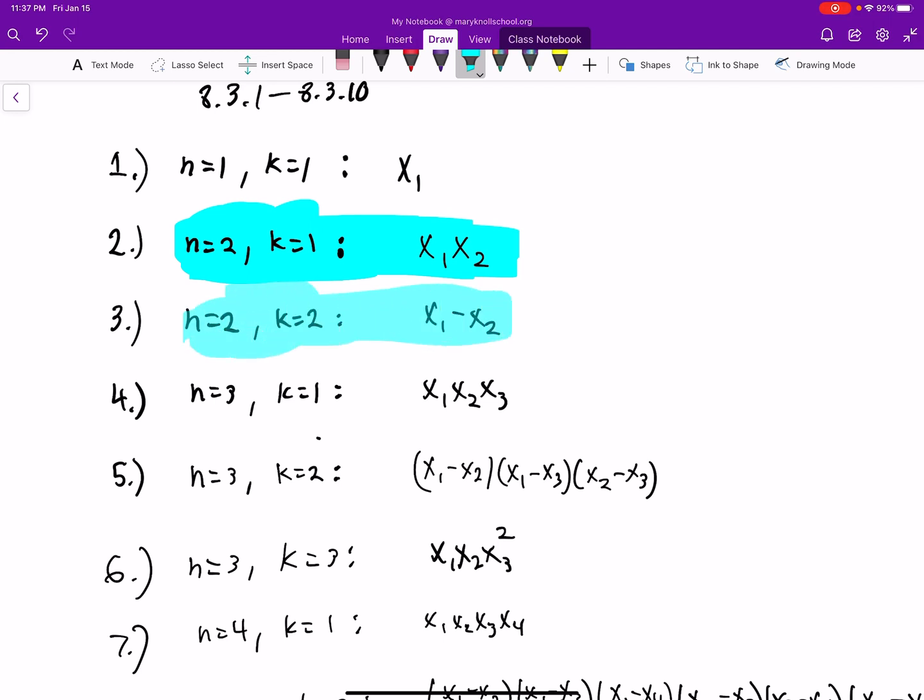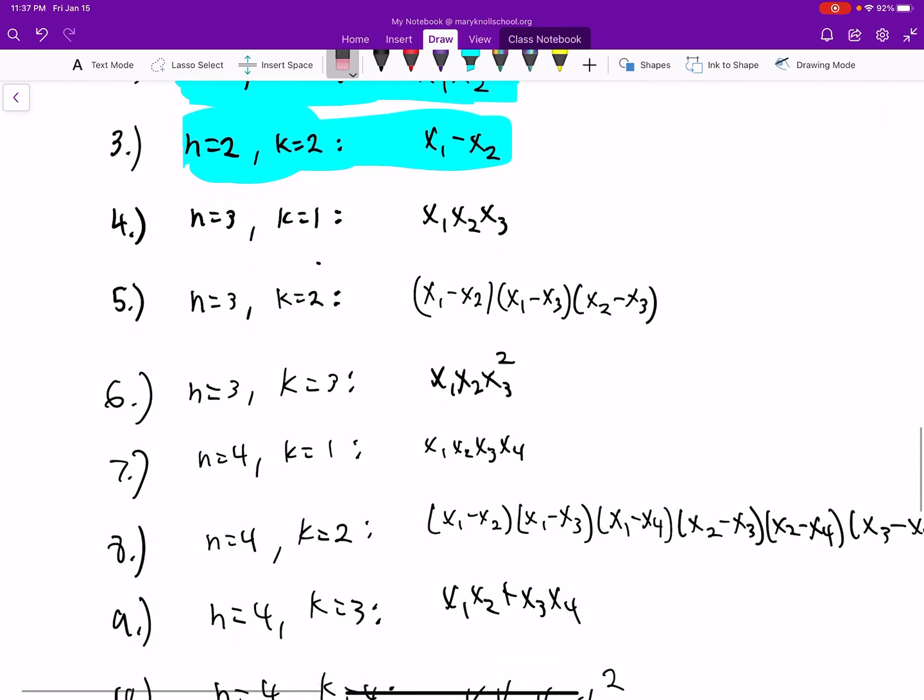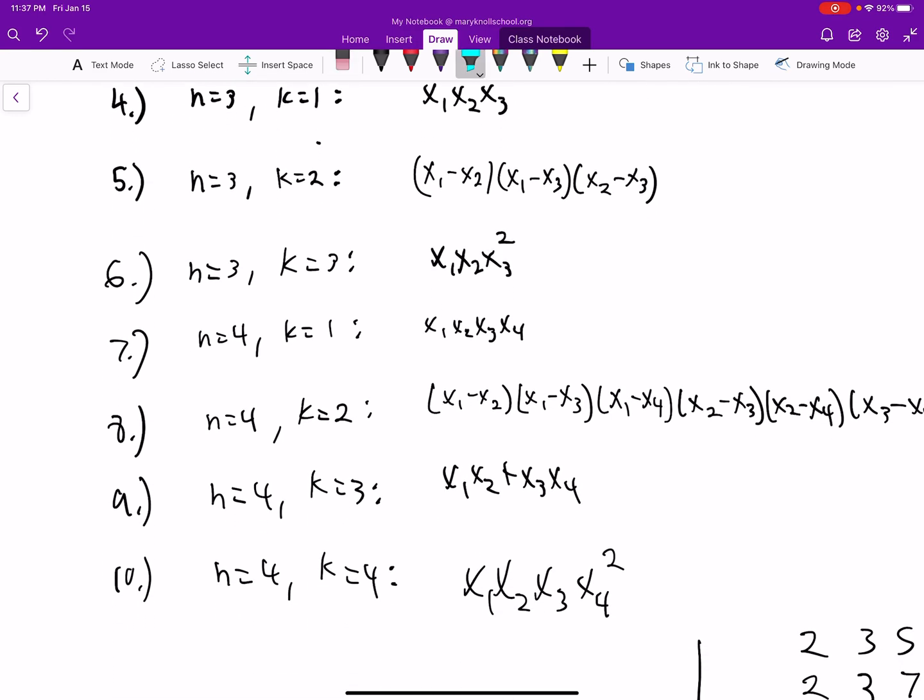So now we can look at this one right here, and we can see that this one is actually different, right? We can say that if we were to say that x1 minus x2 equals x2 minus x1, that's usually not true, right? So we would say that this is a distinct variant. So we can go through all these and talk about them, but I think the most interesting ones are this one and this one. So we'll talk about both of those.